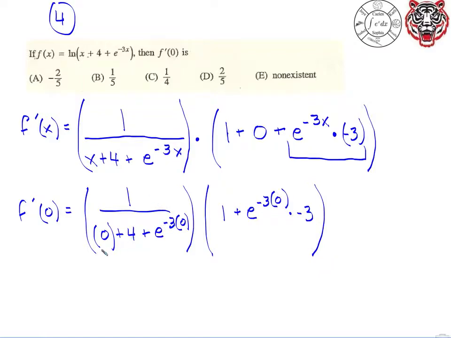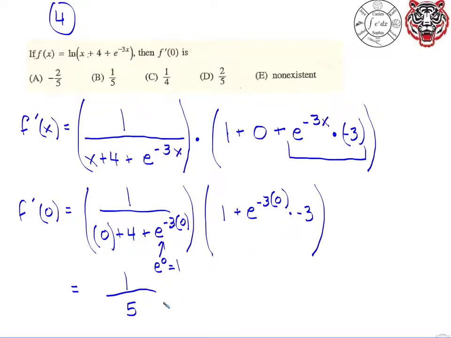All right, so this simplifies to 1 over what? What is this going to be? 5? 1 over 5. Yep. Because e to the power of 0, anything to the power of 0, is 1. 4 plus 1, we got 5. Again, this guy here is e to the power of 0, which is equal to 1. Anything to the power of 0 is 1.